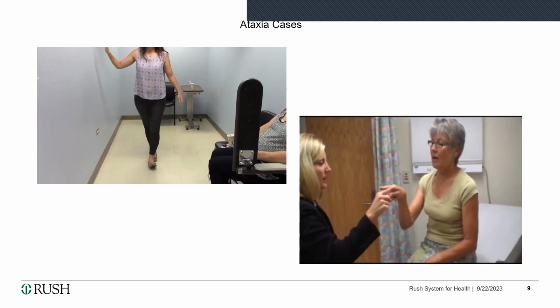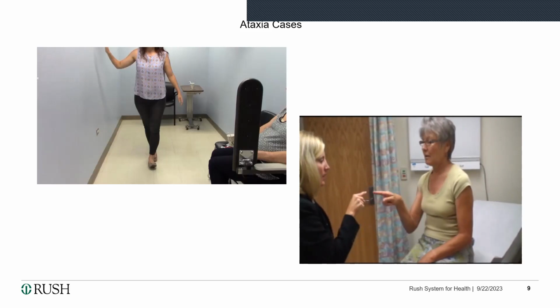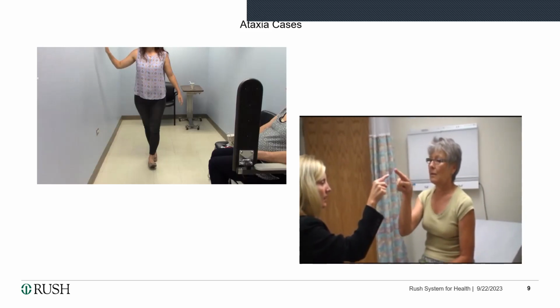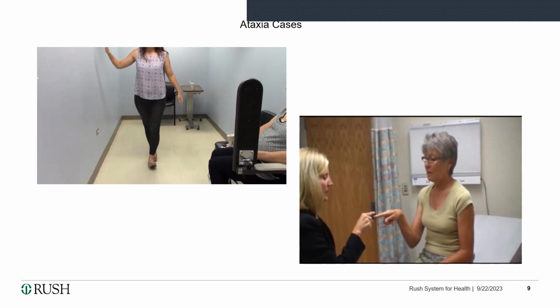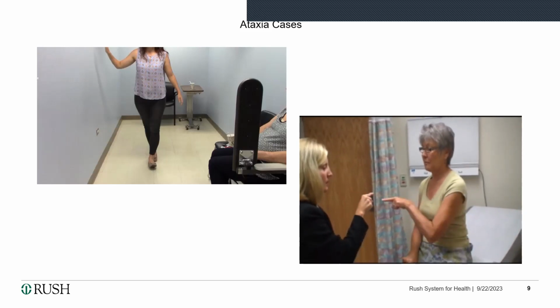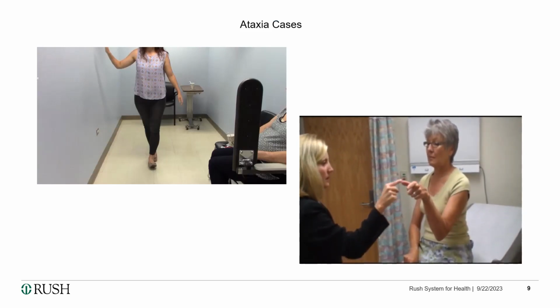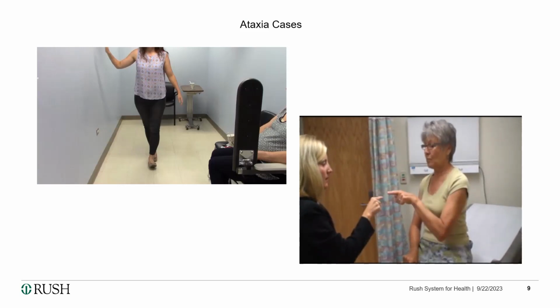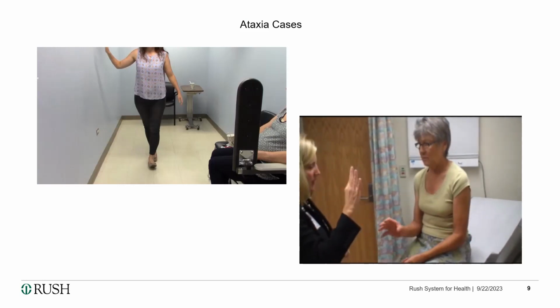And now we're going to do the finger chase. So this is on the ataxia rating scale, and it can also illustrate dysmetria. What you can see is that she's supposed to be following my finger directly without touching it, and she's having a hard time making it to that target.